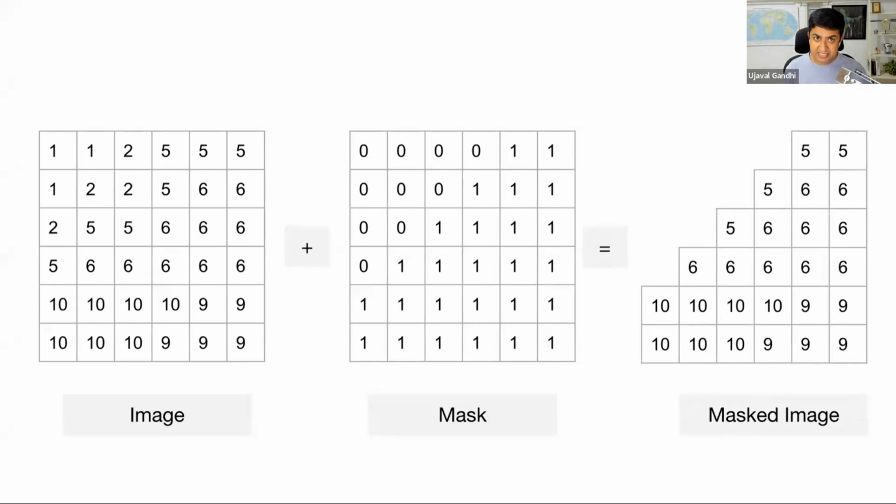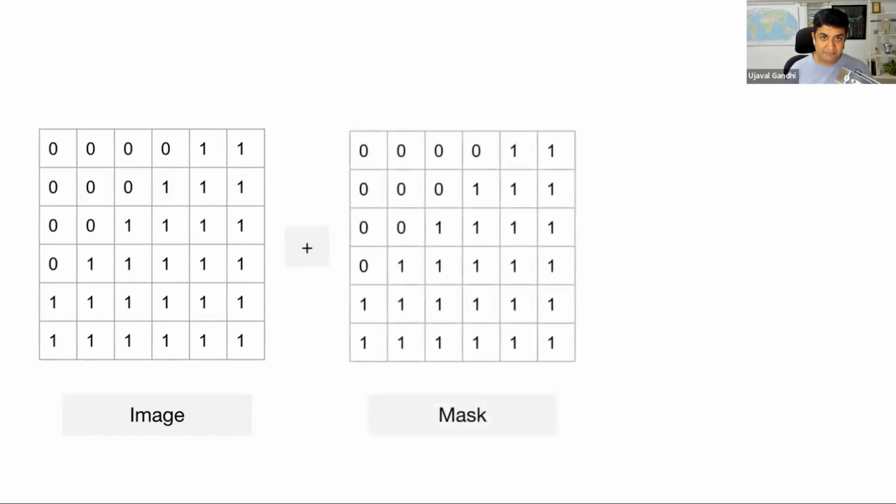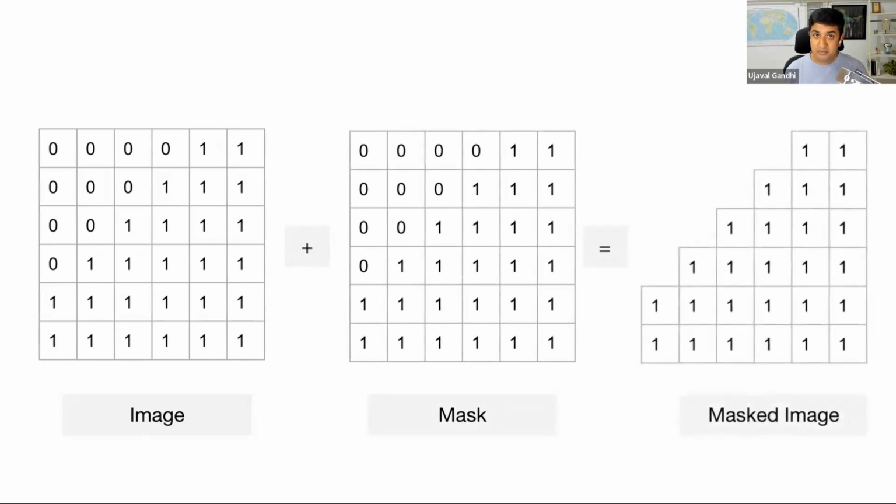Okay, so this is fairly easy to understand. This is how masks normally work. Now, let's take another image. Let's say we have a binary image that looks like this, and we want to remove all the zeros from the image. Similar to what we learned in the previous slide, we can use a mask like this. Wherever we have ones, they need to be retained. Wherever there's 0, they need to be removed. So if you take our original image and apply a mask that looks like this, we get an image with the zeros removed. So only the ones will be retained.